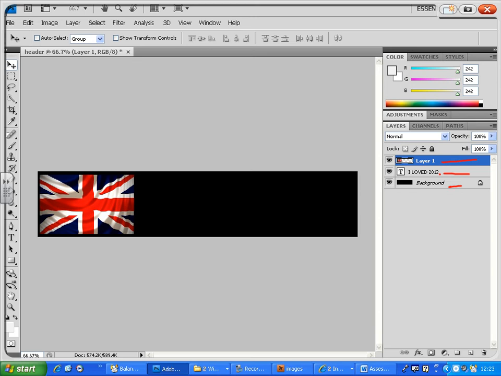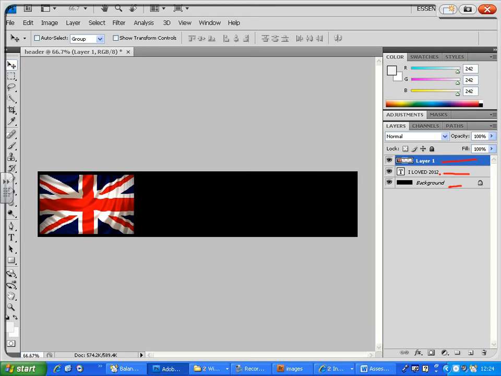Means rest of the part of the flag will automatically get cut off, and you will only see the flag in the shape of the text you have in your layer under the image. Now that's called masking. So you don't actually crop the flag, but you actually clip it with the text underneath. Okay, that's why in Photoshop they call it a clipping mask.